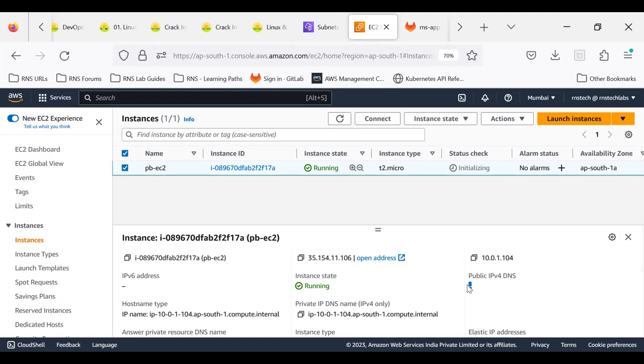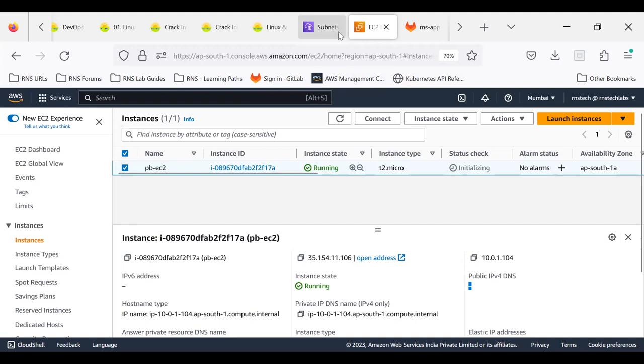By default, if I launch an EC2 instance in the default VPC, any EC2 instance in the default VPC, then we will get the public DNS also. But now, the requirement is that in our VPC, for the EC2 instances which we are launching, public DNS should be enabled. How do we enable that public DNS?